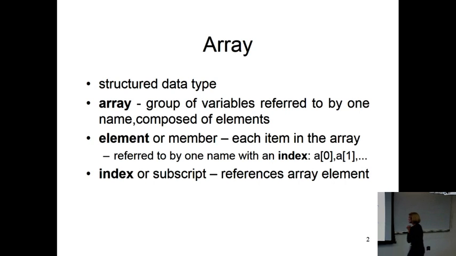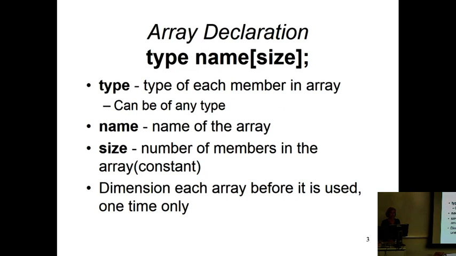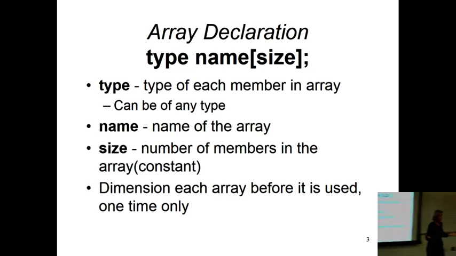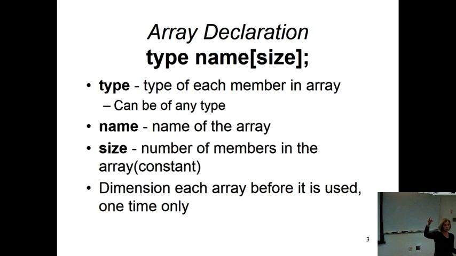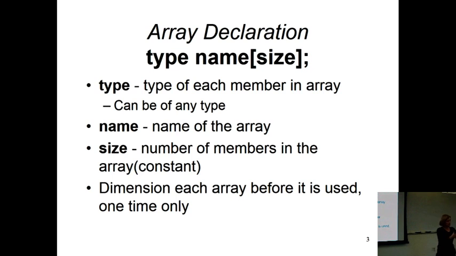Okay? So the format is the following: type, which we know what our types are: int, float, char, bool, string. A name, which we're going to give to the array, and then we're going to use square brackets, and we're going to specify a size. And this is going to allocate space in memory for the array. Notice the word array never appears here. Okay? So I only have to do this once.